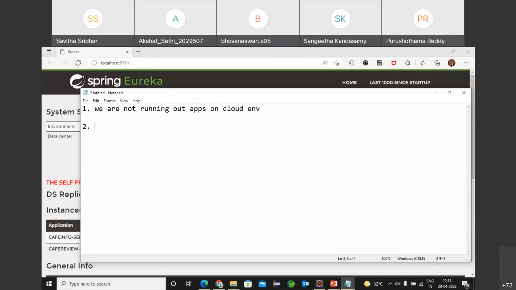That is one point. Second point is, remember in one of the slides also, we saw that the client side load balancer, Spring Cloud load balancer, or even Ribbon for that matter, they also have a caching mechanism, isn't it? So though they might be using a zone-aware load balancer, if caching is enabled, that adds a lot of performance optimization.